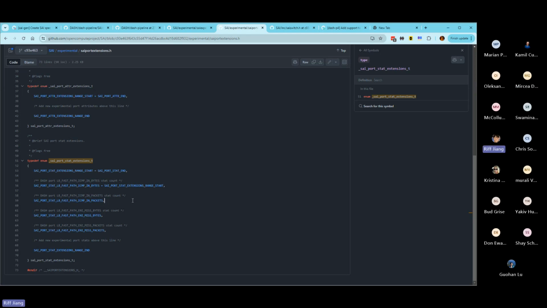Yeah, I think one of the reasons that all the things are in the extension range is because, say, a normal switch, right? It's not a DPU, a normal switch. It probably won't actually implement everything inside of the dash. So I don't know if we still should count it as experimental.